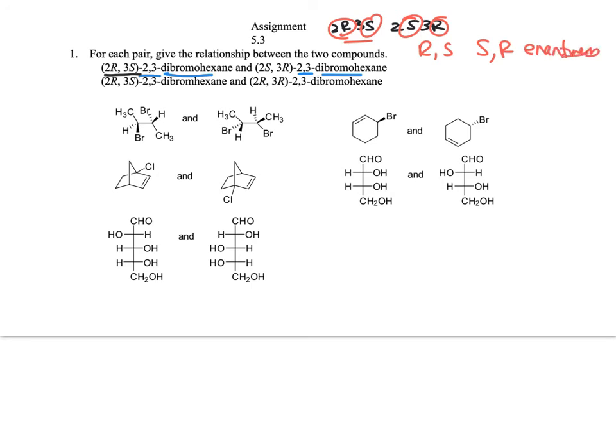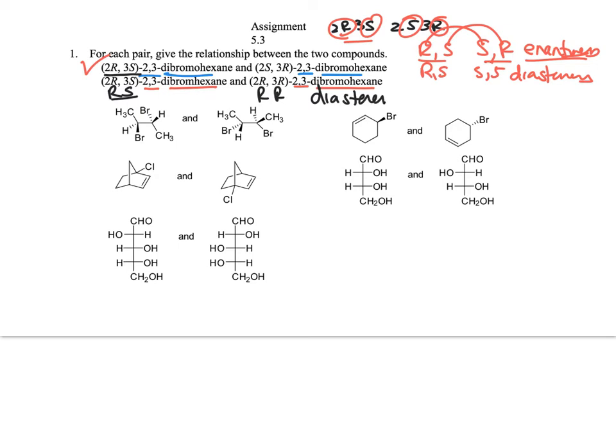What we're dealing with here is when we have more than one stereocenter. So if you had something like RS and SS, these would be diastereomers. So in order to have an enantiomer, R has to be exactly the opposite, which is S, and S the exact opposite with R to be enantiomers. Okay, so looking at this one, we have dibromohexane, dibromohexane. The dibromo is on the 2 and the 3. So what do we have? We have an R and an S, and we have an R and an R. So these are going to be called diastereomers.